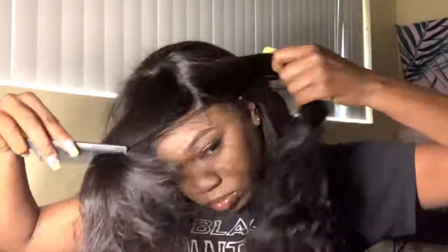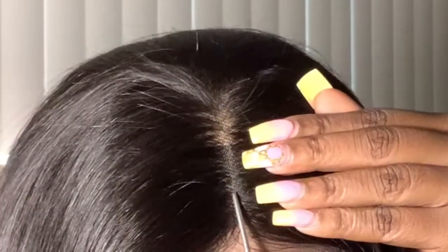Y'all, I was not feeling this wig at all, so I decided to try to do a side part. As you can see, I was having trouble finding a part, so I just decided to use the part that came with the wig already pre-plucked. So I shifted the wig over so I could have that part in the middle. And that gave me a little something to work with.